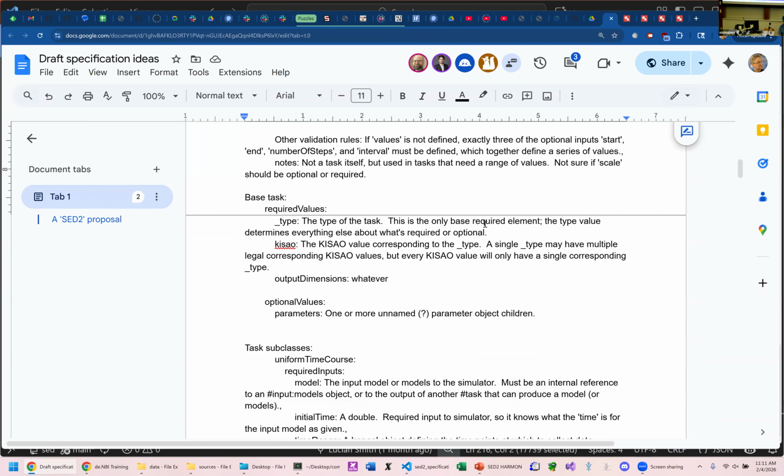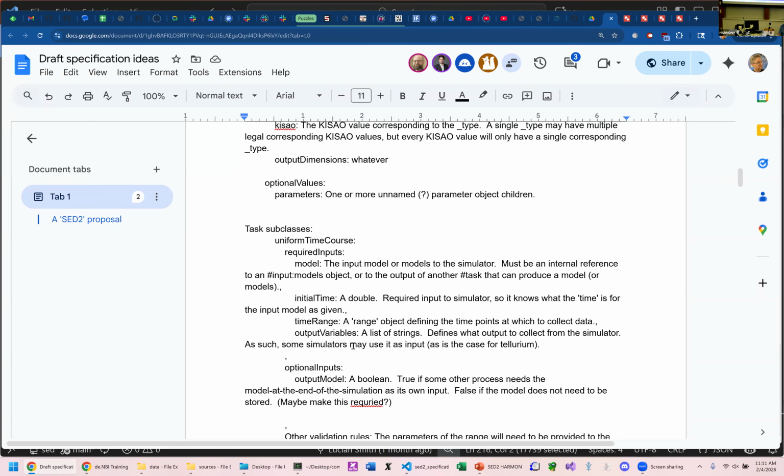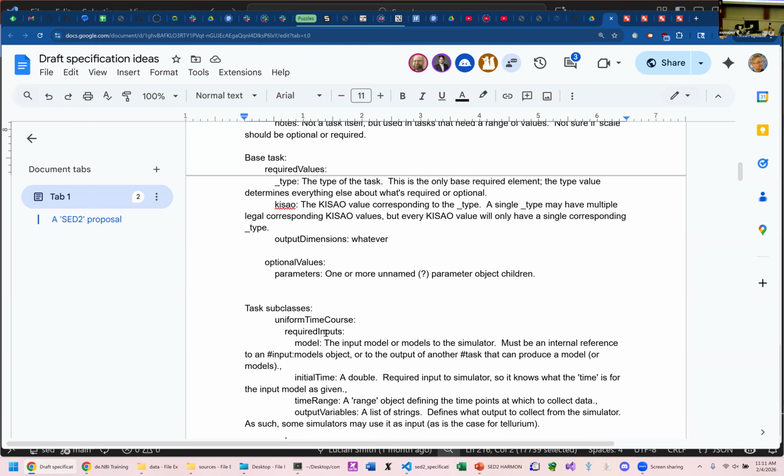So I think the first thing we need to decide from a design point of view is what we want our base task to be. And like Matthias was talking about how, for a uniform time course, you can derive the shape of its output from these input things. But for a random task that you might not be familiar with, how do you figure out what the shape of the output is? And where does that information live? Does it live in the file itself? Does it live in something you can look up? I guess that's the first question I have for everyone.